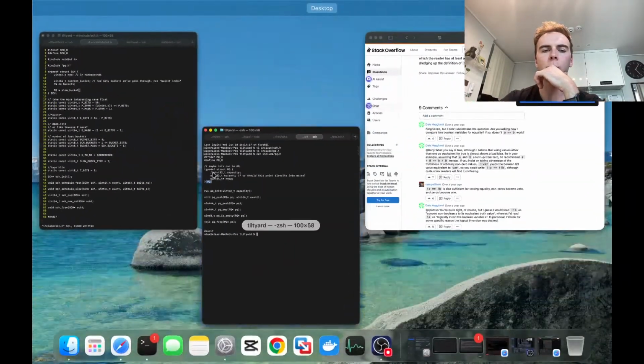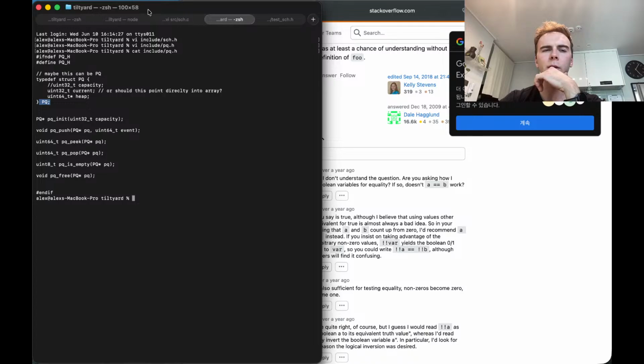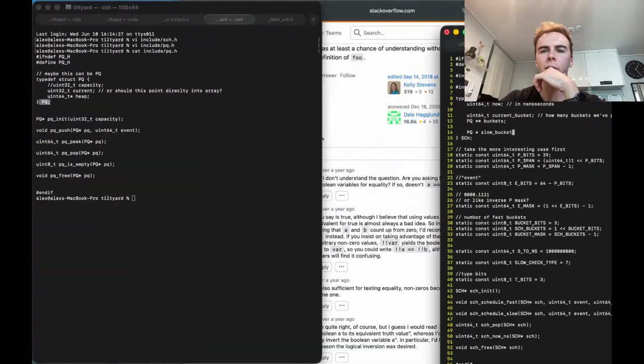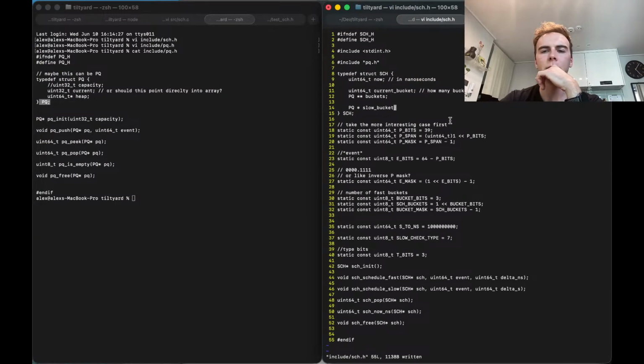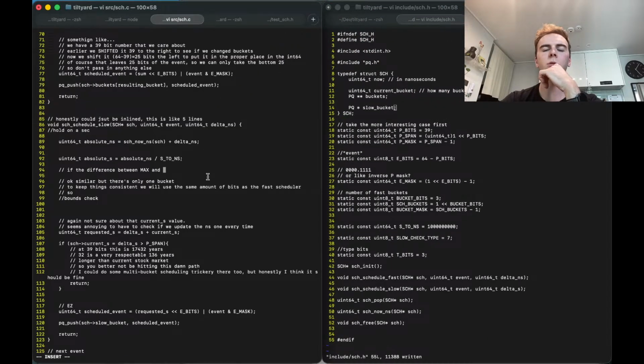This cannot go above 584 years, but we cannot check if it goes above 584 years because this will overflow and it'll just drop it. So the difference between max ns and now ns is less than delta ns, then we have an issue.